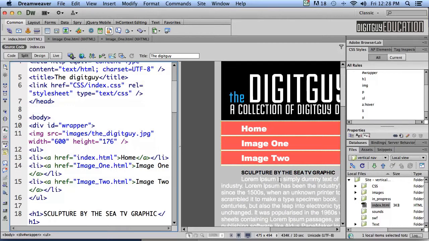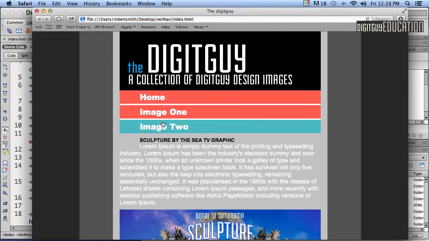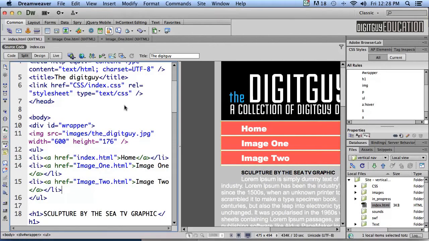Okay, we've done all the hard yards, we've put our content in, we've used CSS to style our links and our menu just here. Let's have a look at that in Safari, what it looks like. It's great, it's all ready to go. Now we could click here and go home, but these 2 pages don't exist yet, so let's create those pages now. I'll just close down Safari, come back into Dreamweaver like this.